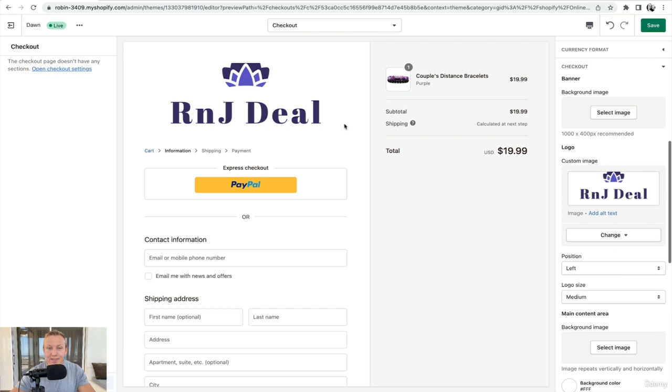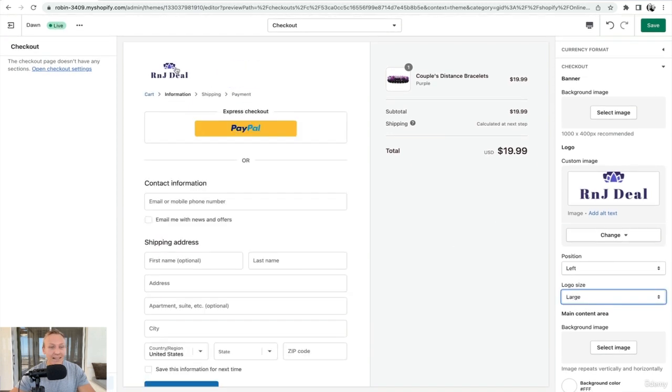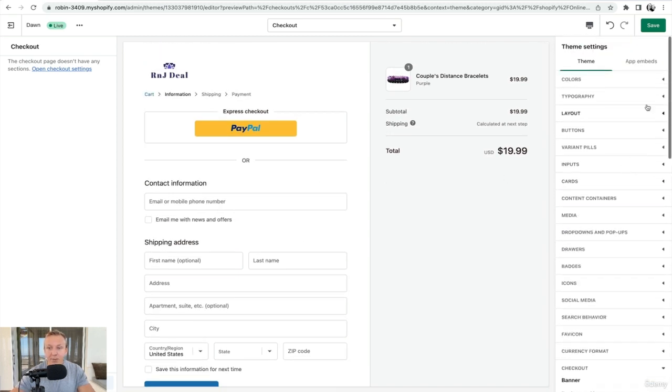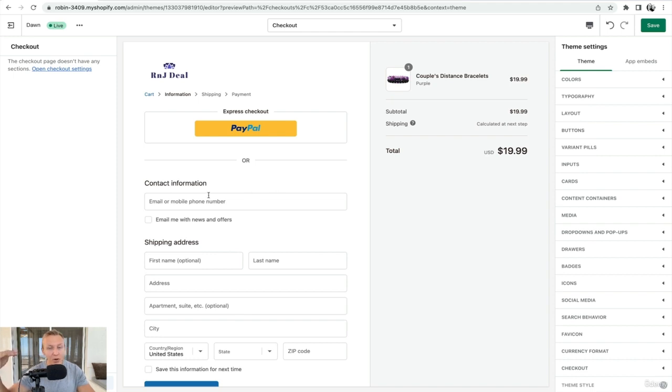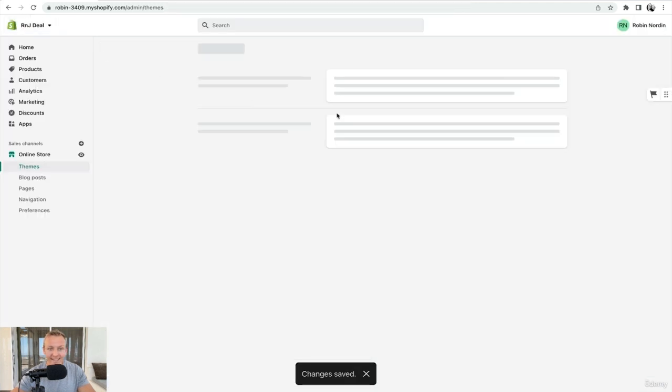There we go. Now this logo is a little bit big. I'm gonna keep it to the left. I think that has a nice look, and that's pretty much all I would do. Now note that you can change pretty much everything in here. You can change the colors of the entire theme if you want. You can change the typography if you really want to deep dive. These aren't the most important things that's gonna make or break your store, so we haven't been spending any time on really going into editing the theme because these are the defaults for a reason. They convert well and they simply work. But this is something that I would really recommend doing. Then I'm gonna click on save, and then I'm going to click on exit and go back.